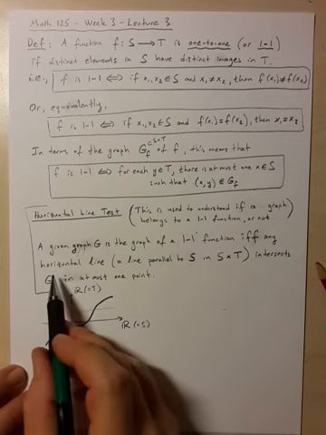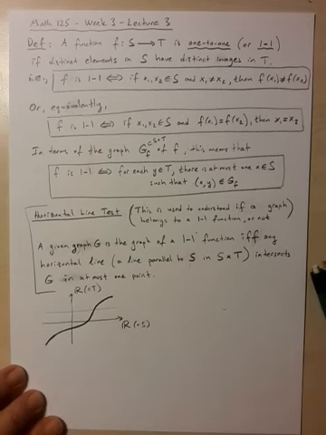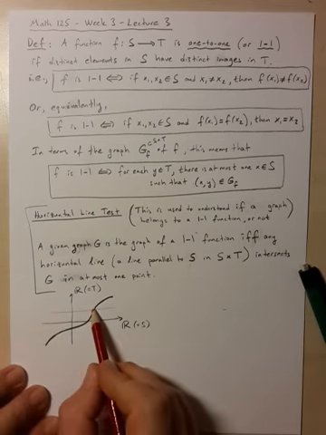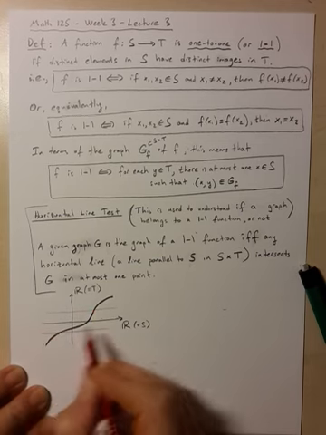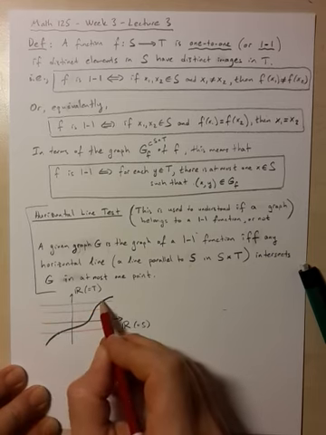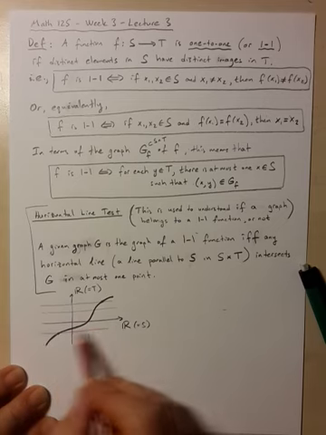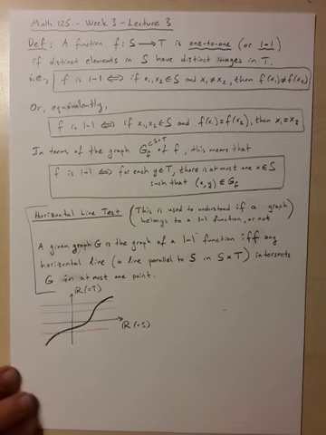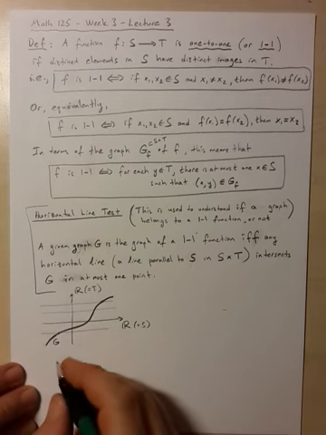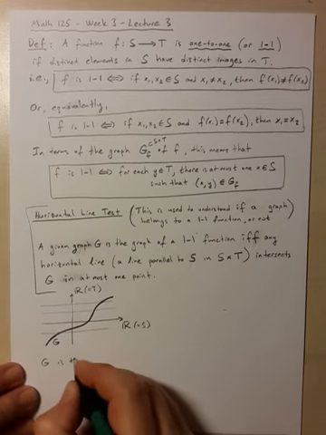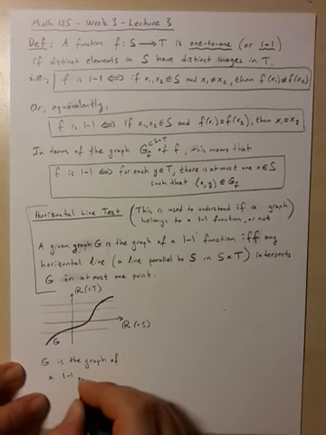A line parallel to S is a horizontal line here. For instance, this horizontal line intersects at most 1 point. Another horizontal line, for instance this one, again intersects at most 1 point. All the horizontal lines in S cross T intersect the graph at most 1 point. Therefore, if I say this is the graph G, then G is the graph of a one-to-one function.